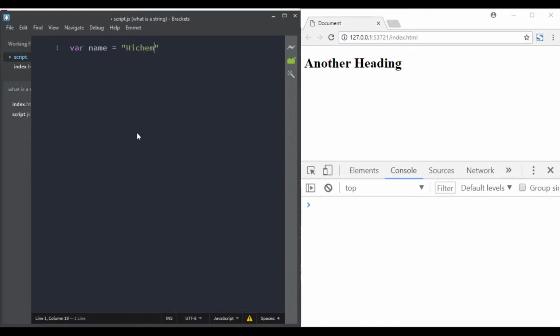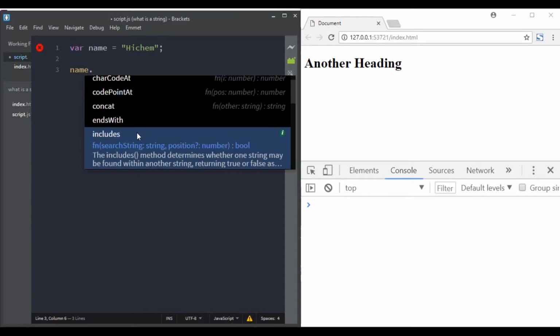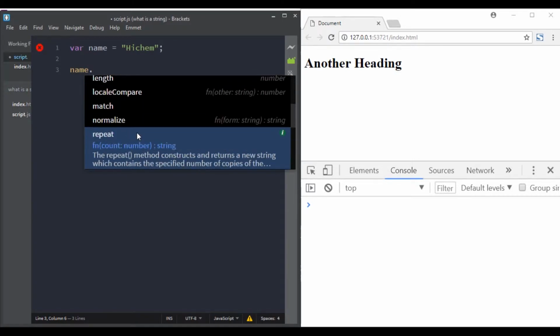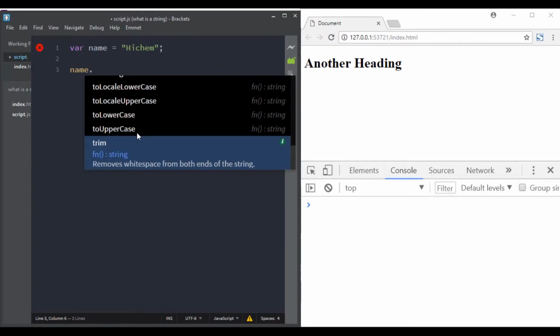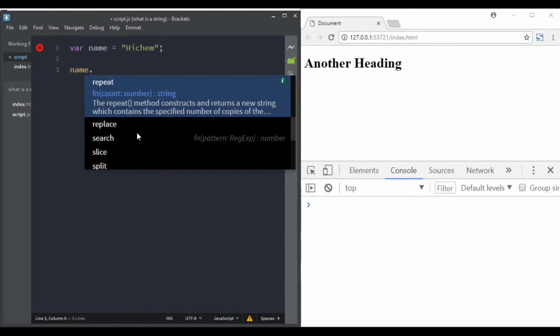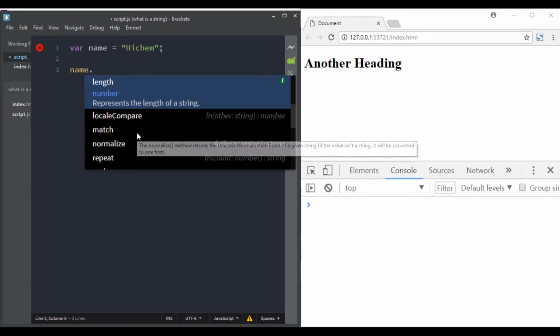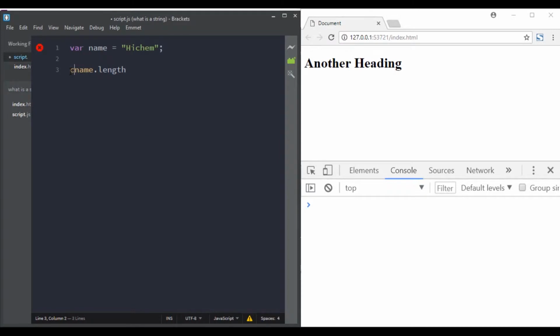Strings in JavaScript are primitives. How can a variable be a primitive and an object at the same time? Well, in JavaScript, this is possible. Don't worry, it will make sense later on. When you create a string in JavaScript, JavaScript immediately attaches to it some properties and methods that you can use, even if you don't create any method or property with the string. There will be properties and methods linked to the string you create.